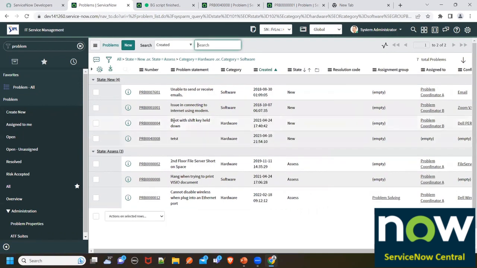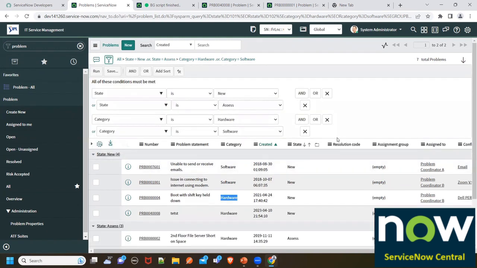So if you see, it is giving me results from both of them. It is giving new records, which are problem records in new state, and problem records which are in assess state, right? And where category is software also and hardware also, because it is having those records.